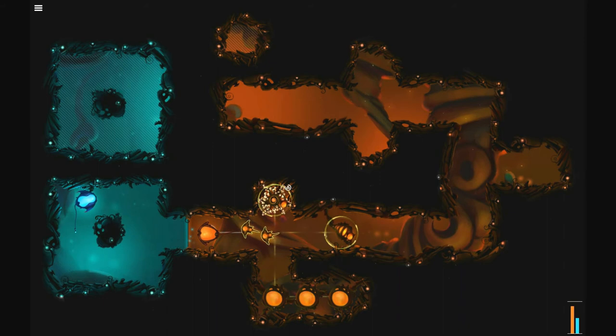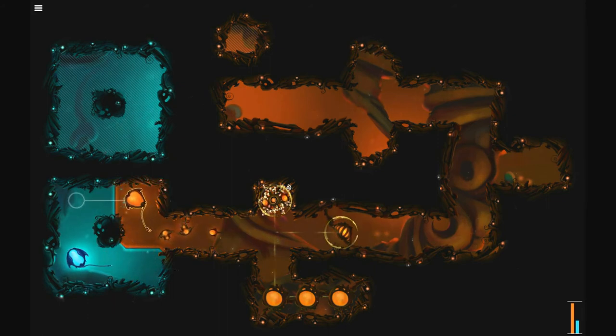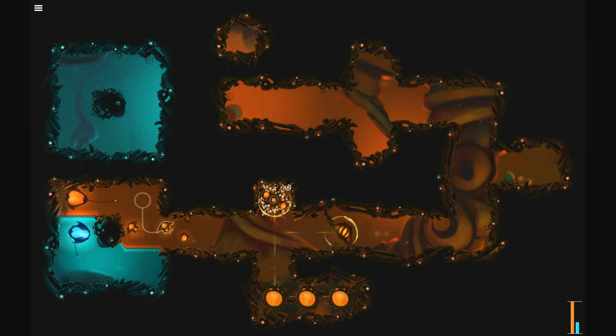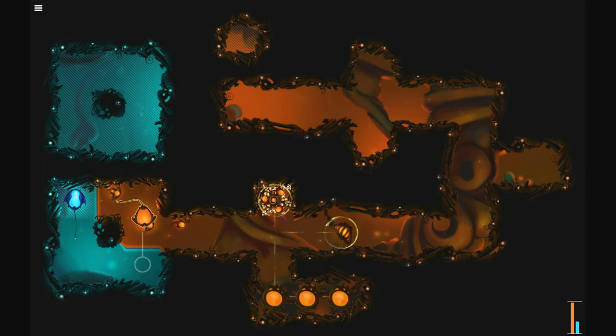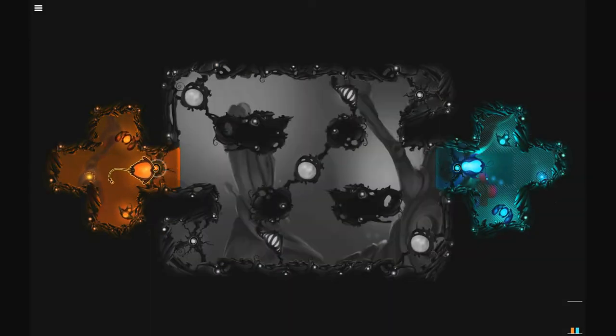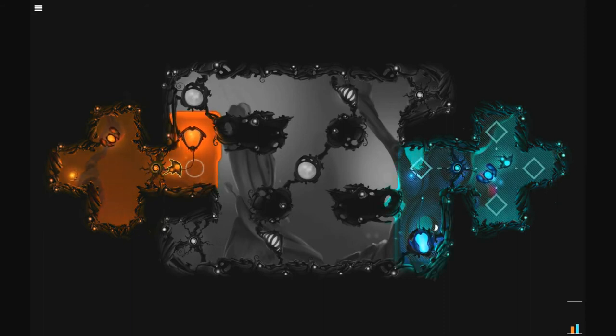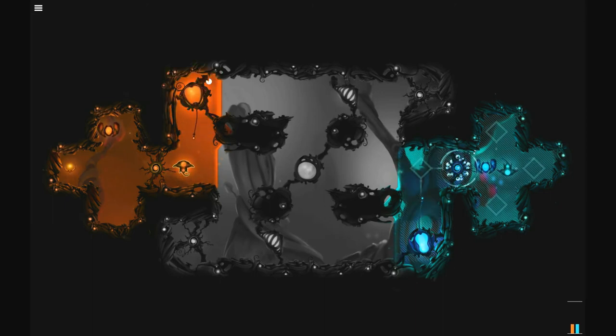There you have it. Sorry, I'm gonna take over your area here. You go there, and I go here. Shouldn't it be checkmate here? There you go. Good job. Specialists spice up matches. Let's see you use them. Have to be quick. Quick thinking.